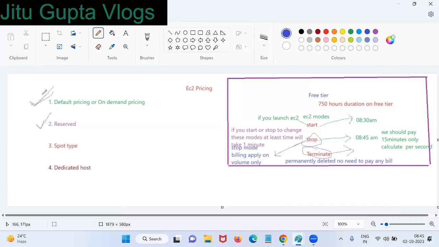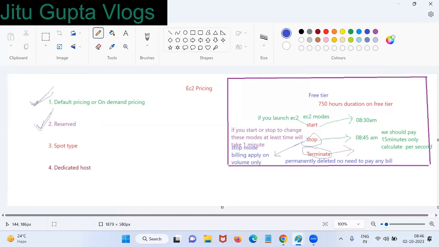You can understand this too: without intimation, prior knowledge, or future planning, if you choose an EC2 instance, you should pay the on-demand price. If you have future plans and a good idea about your work, you go with reserved. If you are paying $100 here, you can pay only $20 in reserved. The reason is you are intimating AWS so that they do the backend work to give a server for 1 year. But here there is no information given to AWS. That's the reason they keep on giving to you. Whether you are using it or not, they should give.